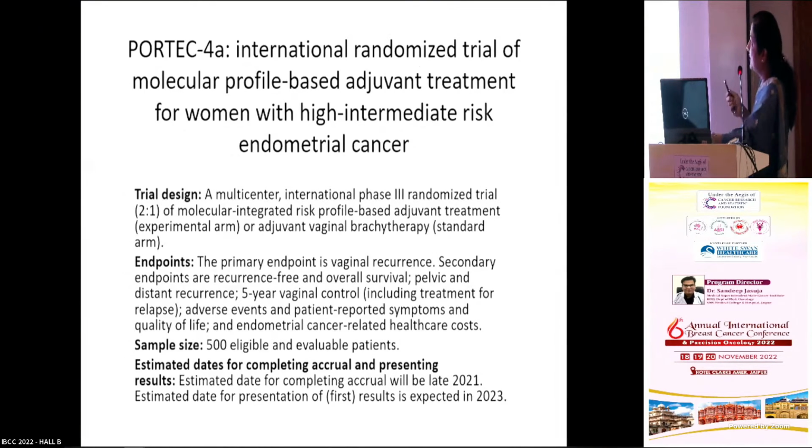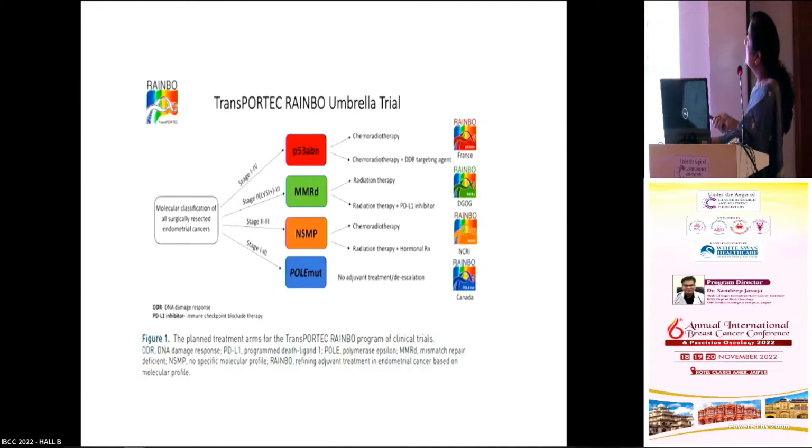So now this is the PORTEC-4A trial, which is an international randomized trial of molecular profile based adjuvant treatment for women with high risk endometrial cancer. This is ongoing. We will see the results in 2023, and this is the schema that they are following. In all stages, they are doing molecular profiling also and correlating with the adjuvant treatment. We will see which is best for which molecular profile in future.